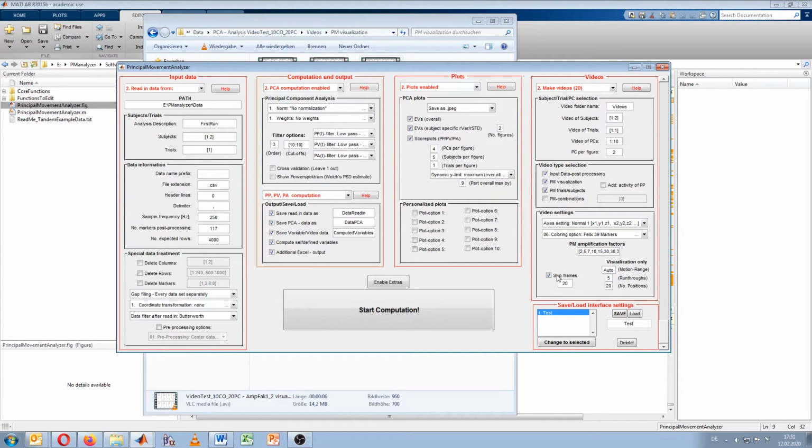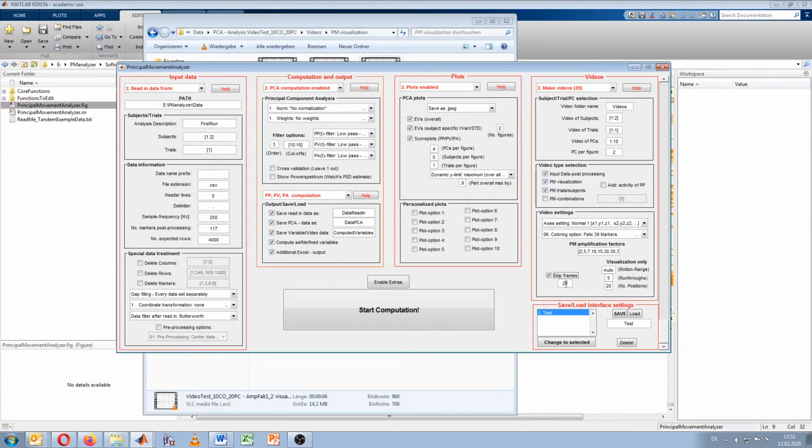And the last thing I want to show you is the skip frames, because if this option is not chosen, sometimes it might take a while until your videos are processed. But if you skip frames, you will just leave out every 20th frame in this case. So you actually avoid using every single frame, and of course that will make the video faster, but also it will be calculated in a much faster way. So this is also something you can play around with.